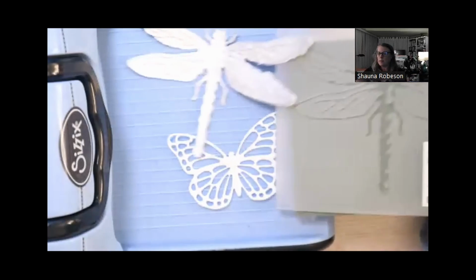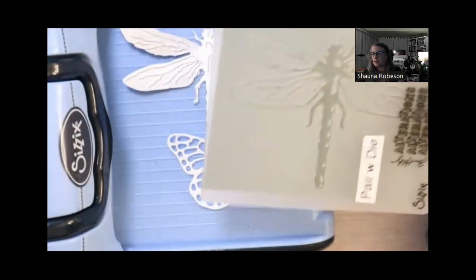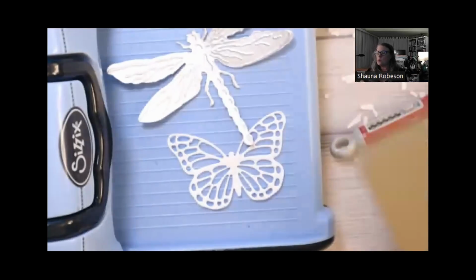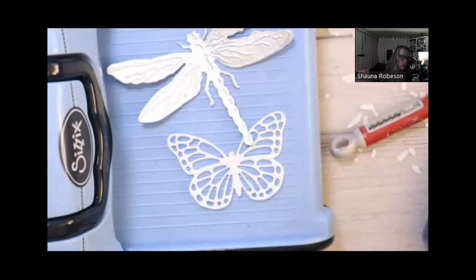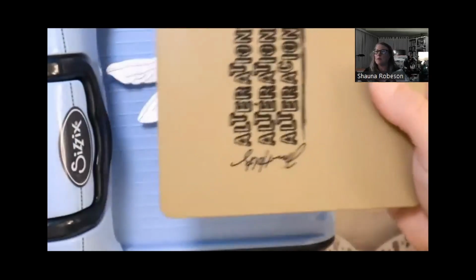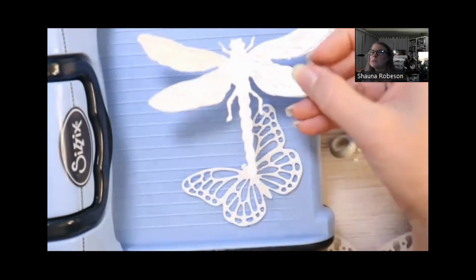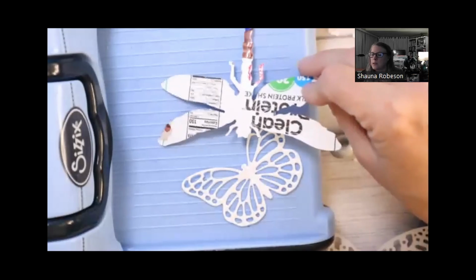So you can either cut and then emboss, or emboss and then cut. I think it's easier to cut it and then emboss it because you can line it up on here once it's cut, because you can't really see through this. If I was using one of these ones, I could line it up a little bit easier, but I can't really see anything with this. So I think it's a little bit easier to cut first and then do the embossing, but it comes out with a really cool look. And that's just by itself. I didn't add anything to it. And there's the other side. That's a protein drink.